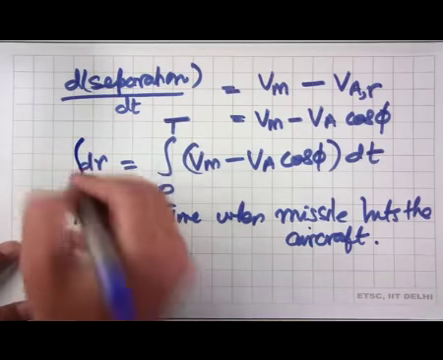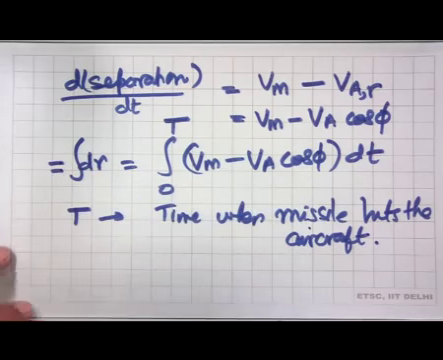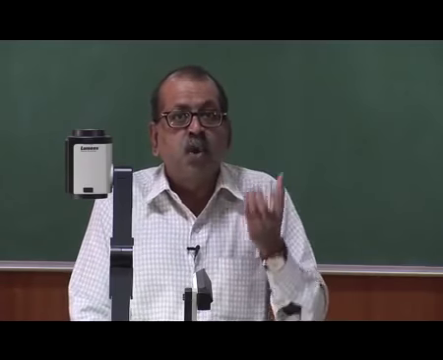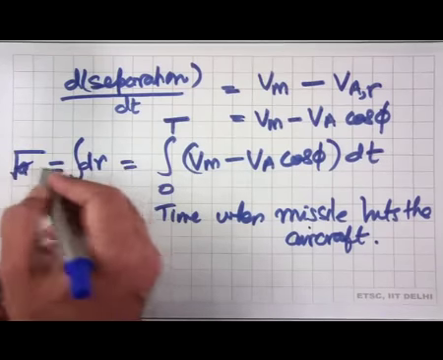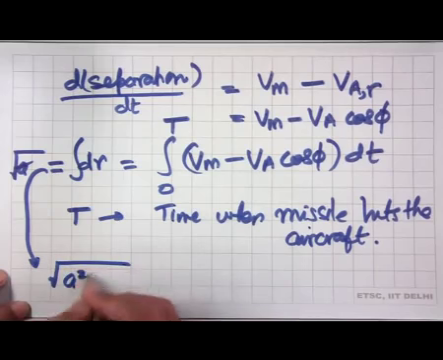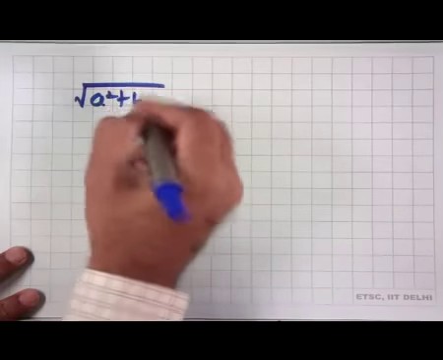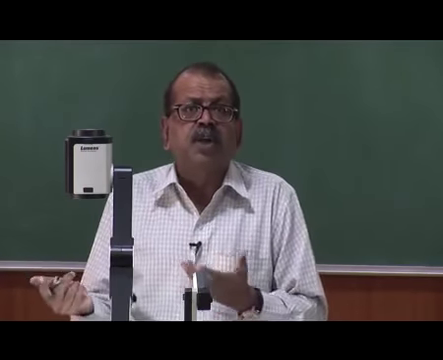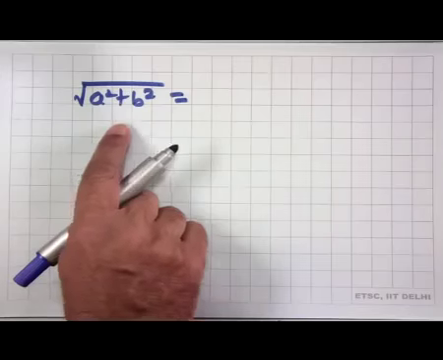And when I integrate this dr, the total is equal to the separation between these two, because this dr is nothing but the total separation which was there, and this separation is square root of a square plus b square. So, therefore, what we get is one equation: square root of a square plus b square was the separation which was initially there, and finally the separation becomes equal to 0. So, when we integrate dr, what we will get is square root of a square plus b square.